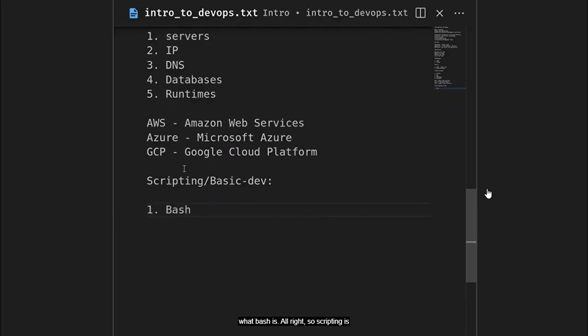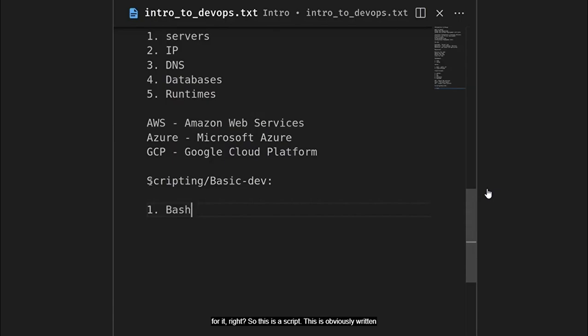So scripting is where you basically write scripts. Scripts are basically a text file which you define to do something for you. For example, a script 300 years ago: you tell your gardener to go pluck some fruits, and then take the fruits and put them in a basket, and then you ask the cook to take the fruits from the basket, peel them, and serve them to you. You write it in plain English on paper, and your gardener looks at it and says, okay, this is my role, I need to go and pluck the fruits. And then the cook says, okay, I'll wait for this guy to pluck his fruits, and then I'll peel them and serve them to whoever asked for it. So this is a script.